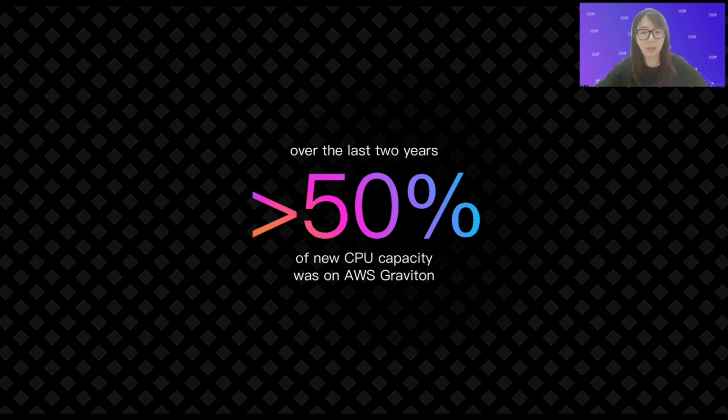Over the past 2 years, an incredible 50% of all new compute capacity added to AWS has been powered by Graviton processors. This isn't just growth, it's a fundamental shift in how cloud computing is being deployed. This number represents customer confidence, proven performance, and market leadership and ecosystem maturity. When half of all new cloud compute capacity chooses Graviton, it's clear that this isn't just a niche technology. This widespread adoption means you are not taking a risk by choosing Graviton for your workload. You are joining the majority of new cloud deployments that have already recognized its value proposition.